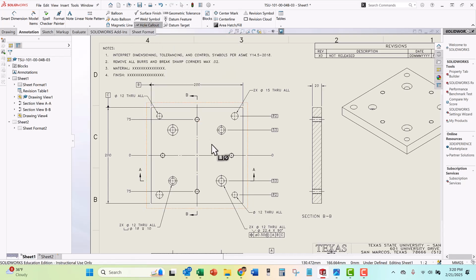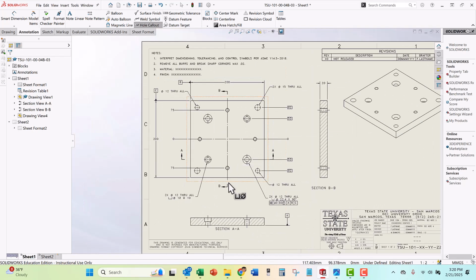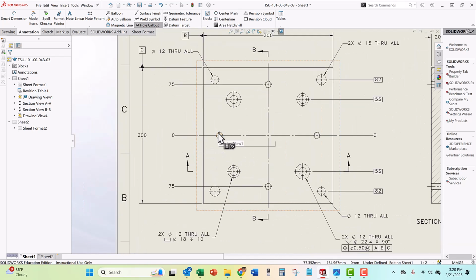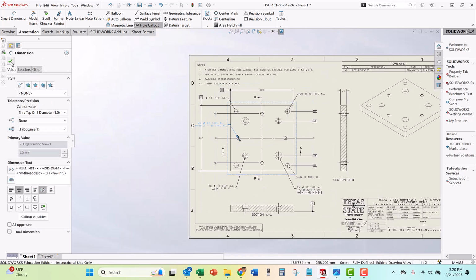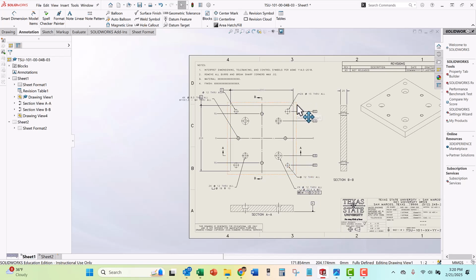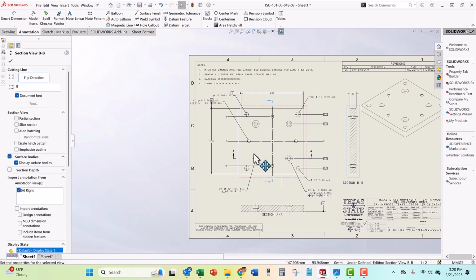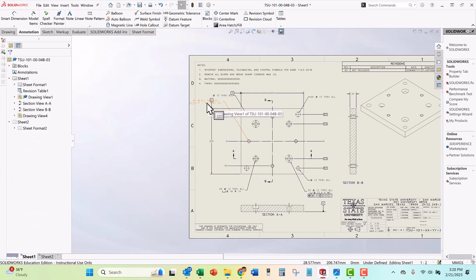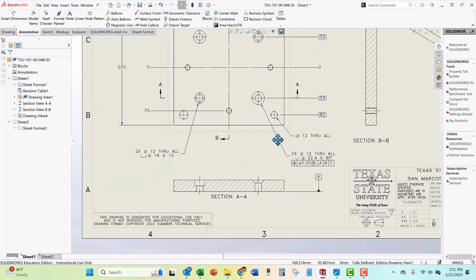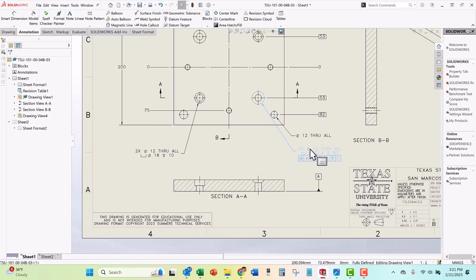Hole call out again. I'm going to find a place that'll fit here. Maybe this will be nice here. It's going to be kind of crowded maybe, but I'll pull it over a little bit. Keep your drawing nice and tidy. And I got room to spread out here a little bit, so that looks okay. And maybe I don't like that location. Let's try that again. Let's put it down here. I got a little bit more room down here maybe. So maybe that'll go over there. Try again. Hole call out. Boom, there it is.